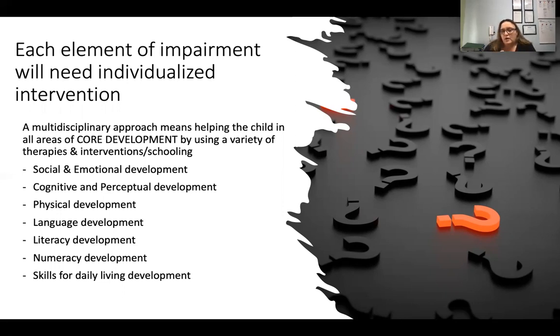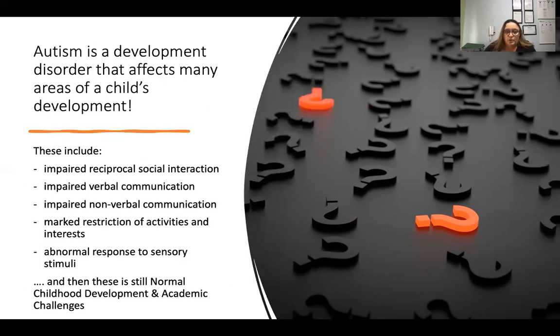So a multidisciplinary approach is really looking at the core development of the child. So look at all the elements of the child's development and focus equally on all of them. So yes, we have to learn our 1, 2, 3s and our ABCs and our colors and our shapes, and we've got to cut and we've got to do all of that, whilst we address the very real challenges that our children have. And we can go back to the previous slide and we can say, what are those? Those are social interaction, how the child relates to the world around them, communication, both verbal and nonverbal, language, restrictive activities or repetitive behaviors that are causing the child distress.